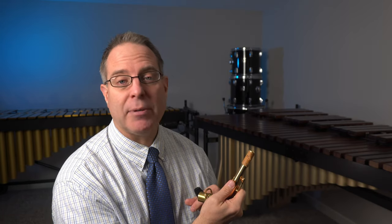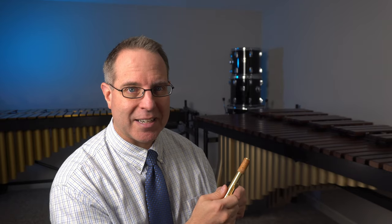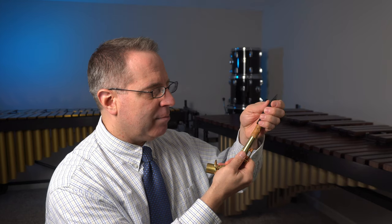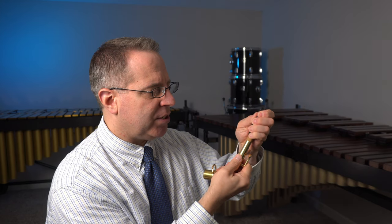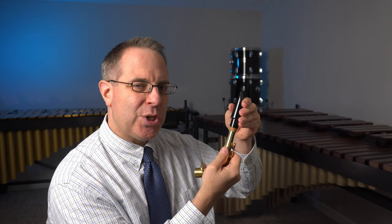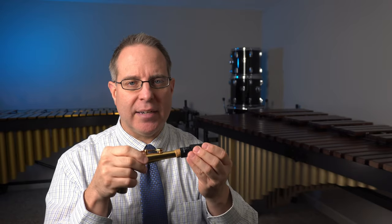You might want to have a paper towel handy as well to wipe off your fingers when you're done, as well as wipe off any excess that comes out. Once your cork is all greased up, line up the two parts and give them a push together, slight twisting motion as you do so, and you generally want to push the mouthpiece on about two-thirds of the way. Halfway, two-thirds, something like that. That's a good spot to shoot for.